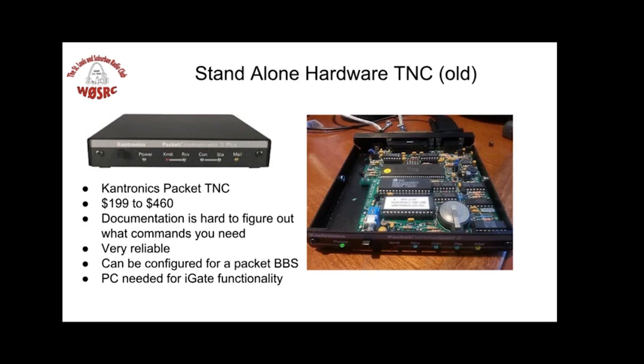Here's an old TNC. So the Cantronics packet TNC, I think it's a 3+. You can buy them brand new anywhere from $199 to $460, depending on where you go. Right? The club owns one of these. The documentation's tough. It is. It's like Linux. You enter commands. It's the old not teletype. What am I thinking of? Command line. Command line, but if you mess up, you've got to start all over.